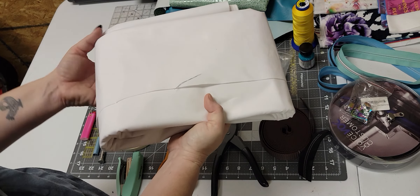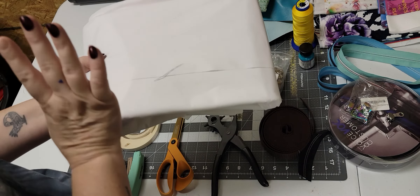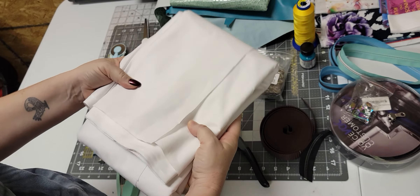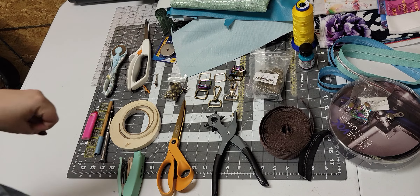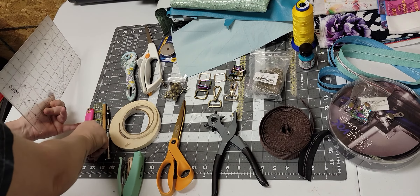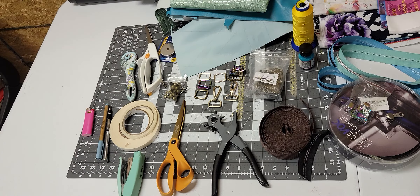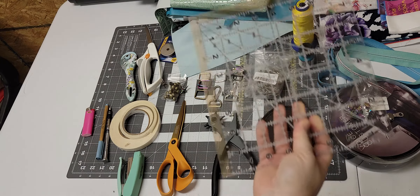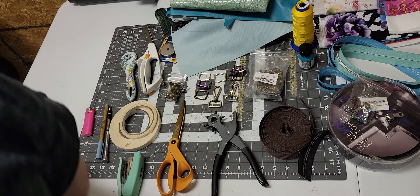Next up is my Woven Fuse 2 — again from gotinterfacing.com. This is actually 6 yards and it is completely worth the money. It is the best interfacing I have seen. I've used SF101, I've used them all. If you cannot get this from gotinterfacing, SF101 you can get from Walmart or Joann's — works just as well, it's just not as thick as Woven Fuse 2. You can interface with an iron; she does send you instructions. But it is so much easier to interface with a heat press.